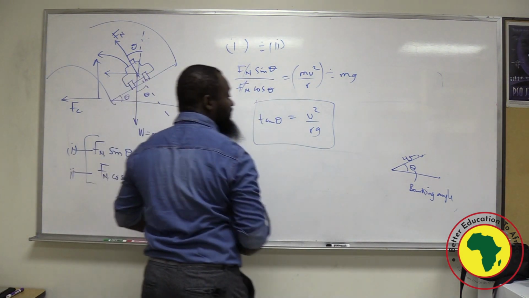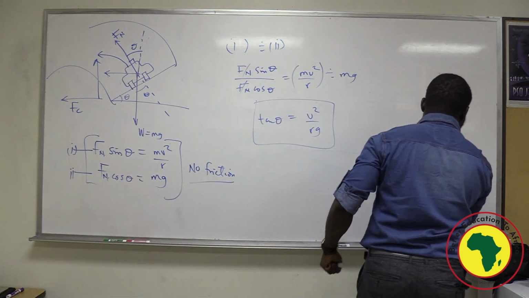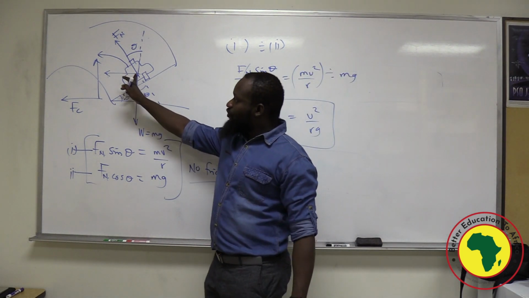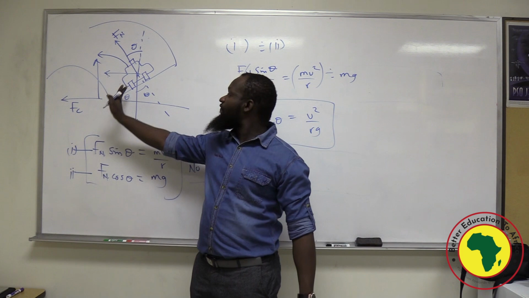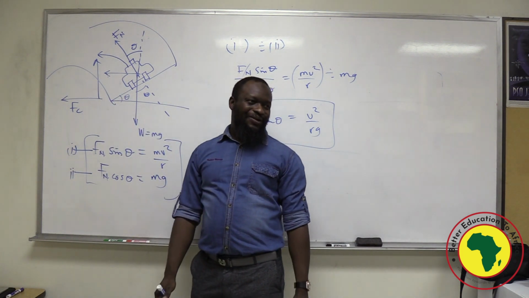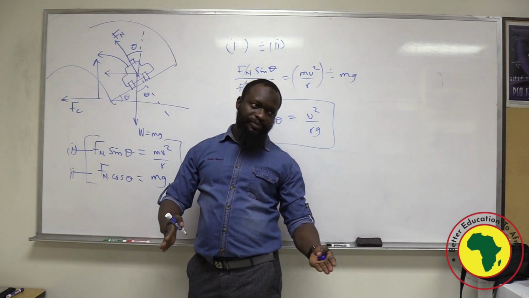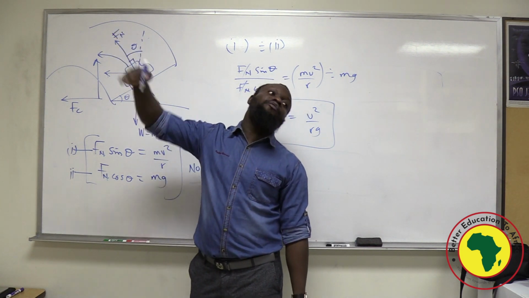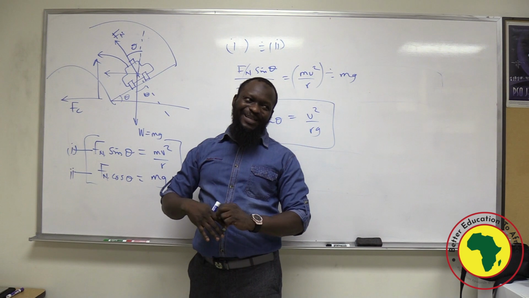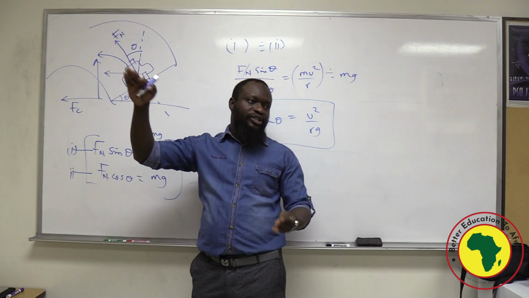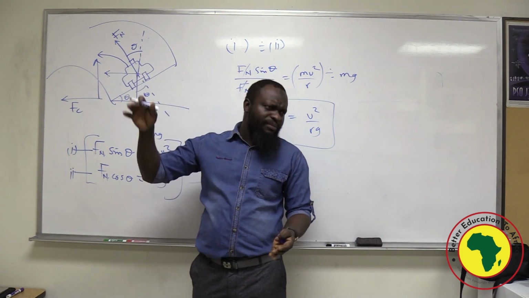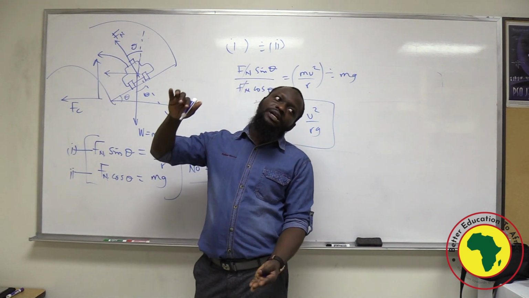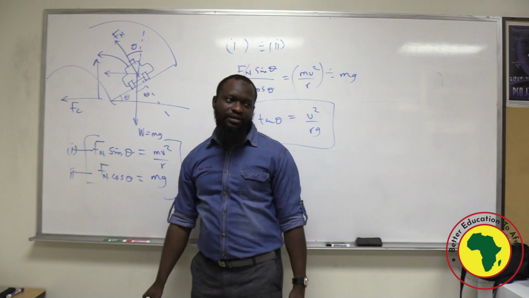Now, if there is friction, the story is going to change. In the presence of friction, two things can happen. If you move too slow, you start sliding down. If you move too fast, you skid off. So there is a range of speed: a minimum speed below which you slide down, and a maximum speed above which you skid off. Normally we want to get those two extremes. Any speed in between, you are fine. At the minimum you are on the verge of falling, and at the maximum you are on the verge of skidding off.